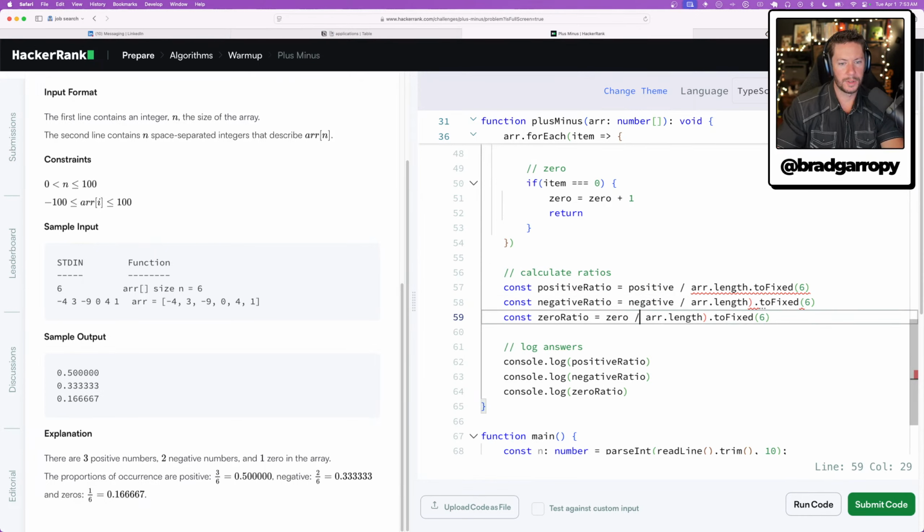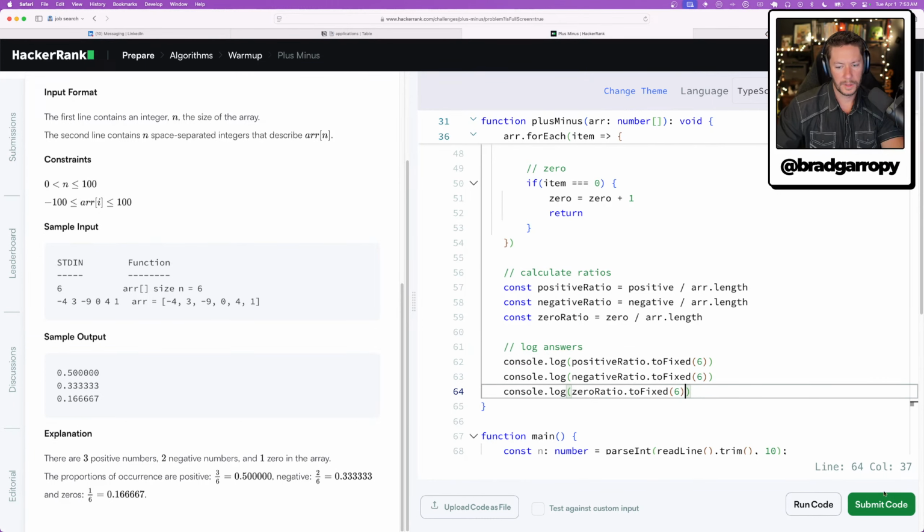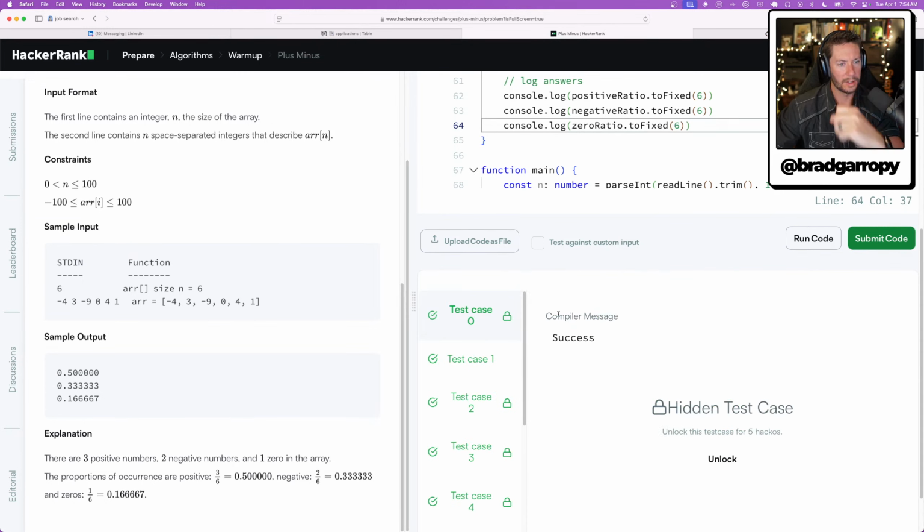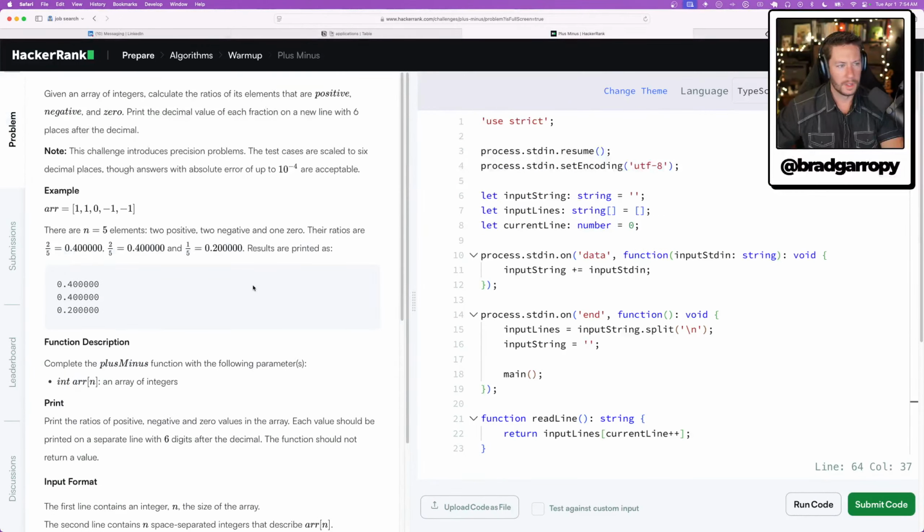Let's put the toFixed over here, though. And let's submit it, see if we fail any test cases. Yeah, okay, cool. That all works. Awesome.